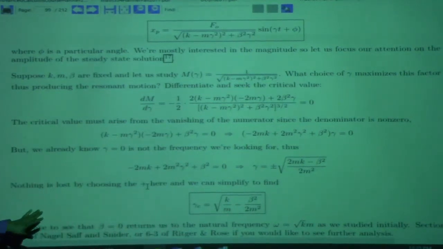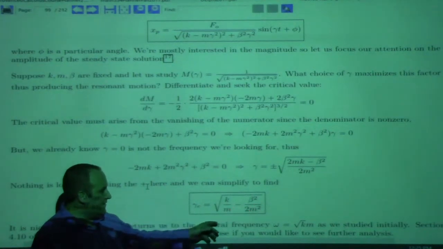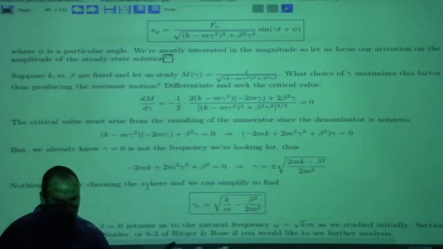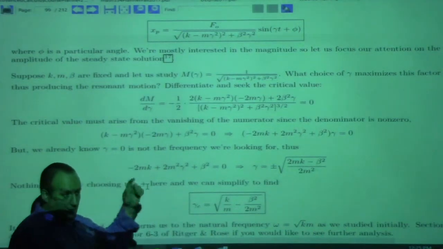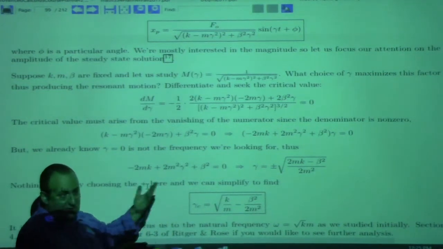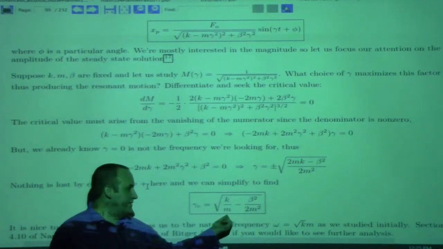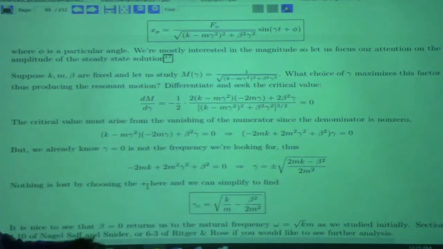Anyway, so this is not the same as the natural quasi-frequency for the system. I think that's a little bit surprising to me. However, in the case that beta is equal to 0, the quasi-frequency and this resonant frequency agree, although this derivation breaks down. Technically, I shouldn't be allowed to put beta equal to 0 here, because our particular solution doesn't allow for that. We assumed that beta was non-zero in our derivation, yet if you take the limit as beta goes to 0, you get back the critical frequency being the simple harmonic motion frequency, as does the natural quasi-frequency.